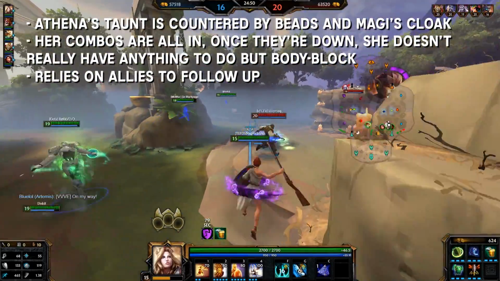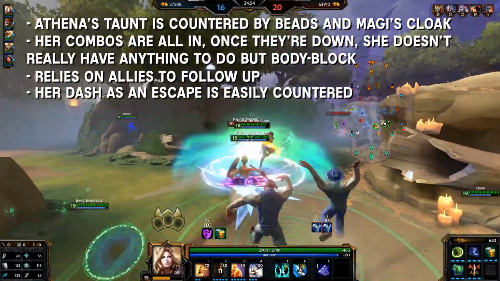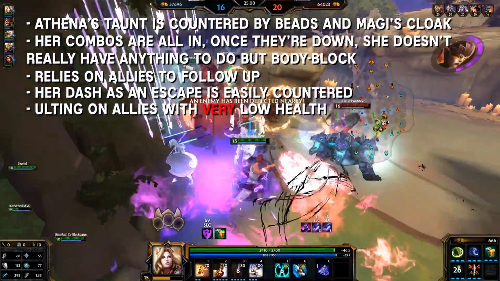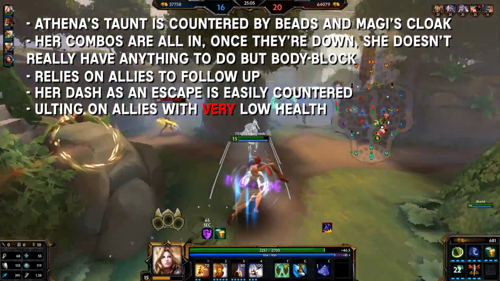If trying to escape with her dash, make sure you do it where it won't be interrupted. Her dash is very easy to interrupt, just by stepping in front of it. Be wary of ulting on allies who are already very low. Your ultimate has a wind up time, they might die before you get there, therefore wasting the ultimate.